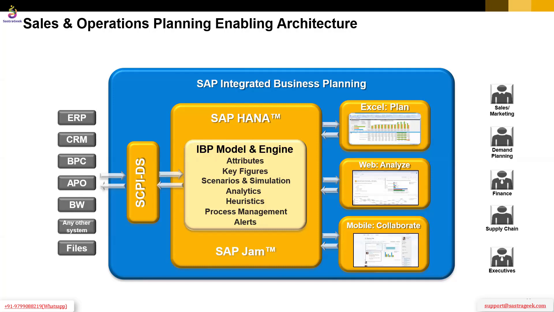On the right side of the slide, different UIs are discussed. From a planning content perspective, Excel UI is mostly used by all planners as it is user-friendly and simple to manage. In addition, SAP has provided a web UI — if you have experience with SAP Fiori apps, similar Fiori apps are available in SAP IBP web UI. For example, if you want to set up product lifecycle management — say there is an NPI — you can set up a reference material and tag it to the new material so that the sales history of the reference model is used to generate the statistical forecast for the new material.